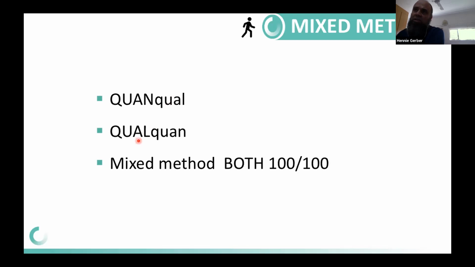Then you can have qualitative, say you have 15 interviews and you record a few descriptive statistics in these interviews that you get. Then it's still mainly qualitative with a little bit of quantitative. Then the mixed method follows a proper mixed method strategy. You follow both approaches thoroughly. So you do the questionnaire with the quantitative and say the interviews with the qualitative.